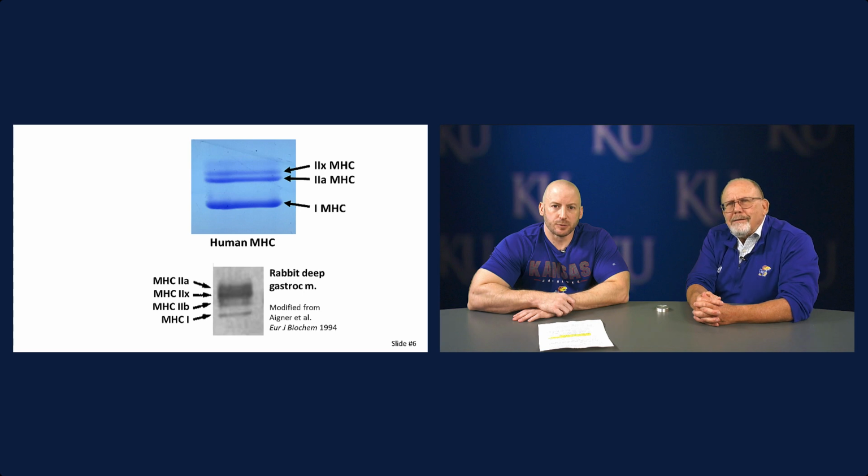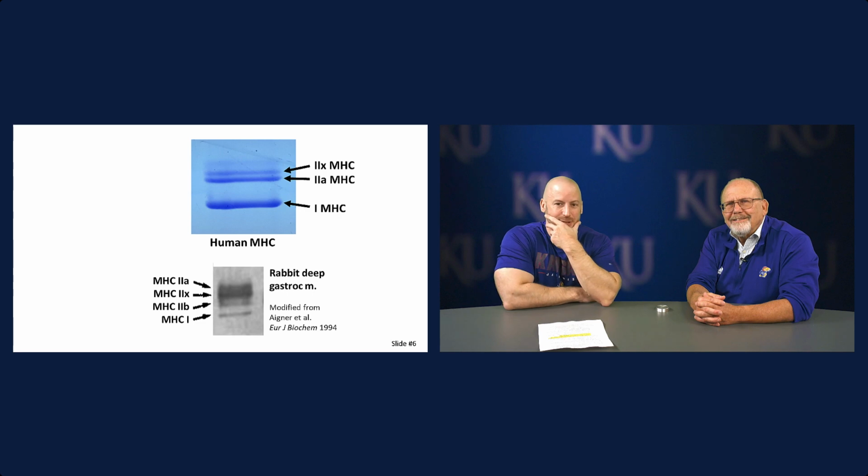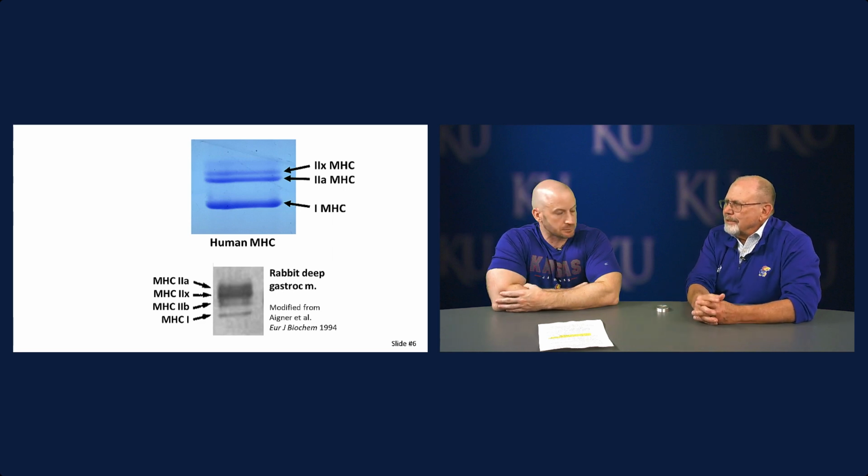So here we're looking at the rabbit gastrocnemius muscle, the calf muscle. I put this in here because it's been well documented. We've talked about how some of these animals have more fiber types. Well, here we see that there are actually 4 myosin heavy chains. So when you interpret the animal literature, sometimes it has application to human data, but sometimes maybe less so. The fiber types and the myosin heavy chain isoforms are not identical.